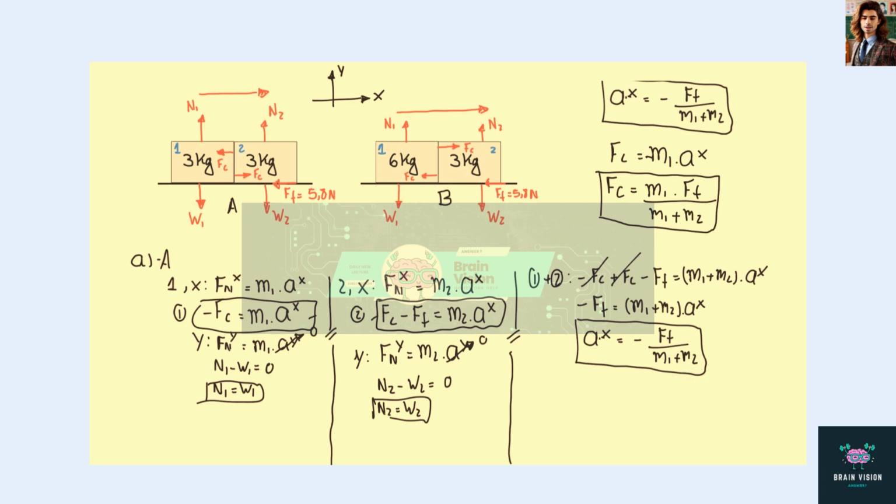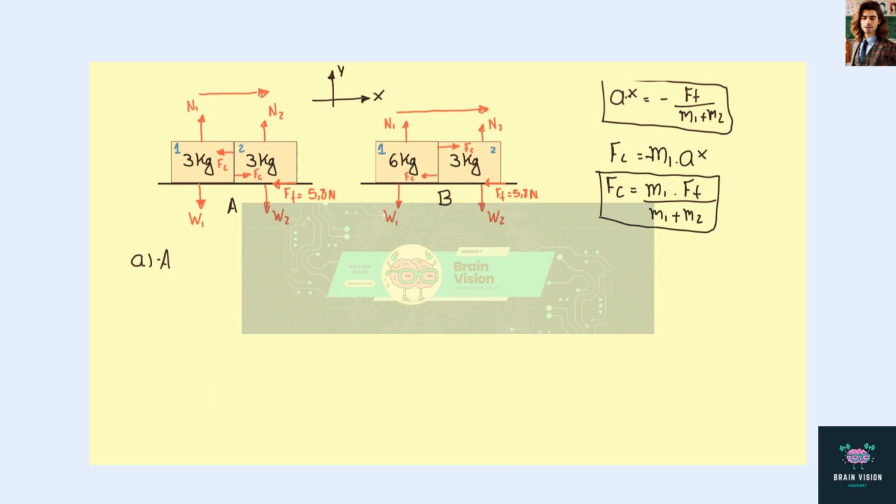So now we just have to use these equations and calculate for both items A and B. Let me clear the board and finish the question. The contact force in situation A is given by Fc is equal to m1 times 5.8 divided by m1 plus m2, so this is 6. Then the contact force is equal to 5.8 divided by 2, because we can simplify here, and this is 2.9 newtons. This is the force with which one block pushes against the other.